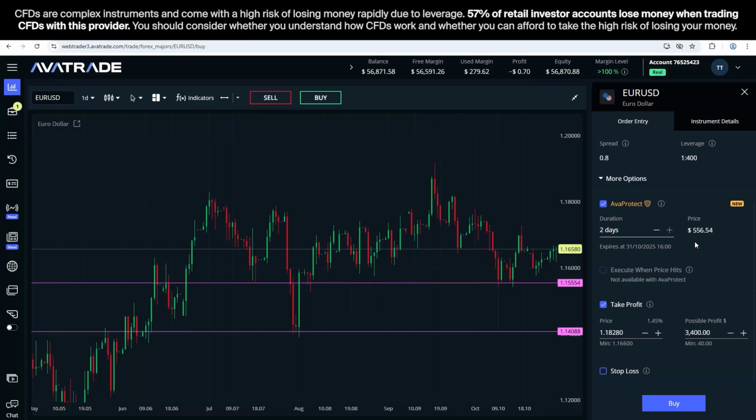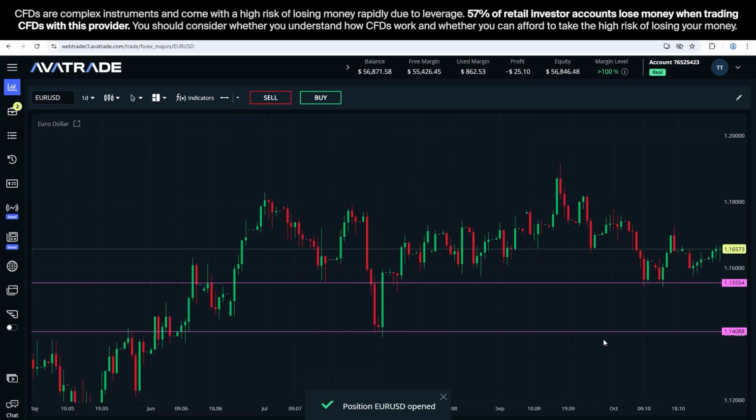So it's around 7 times the potential profit to the cost of the protection. So I'm happy to pay this up front with the momentum I think could come with the press conference, the rate decision, etc. Okay, so as I'm setting this up, I'm comfortable with the risk and the potential profit, and then I can go ahead and make my move. Again, I have 2 days to allow this to spike around, to jump around, and to hopefully go my way.